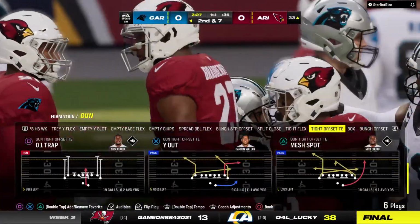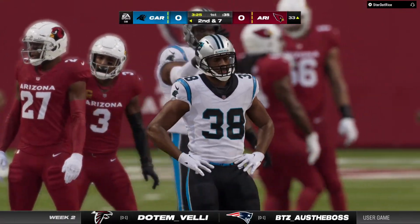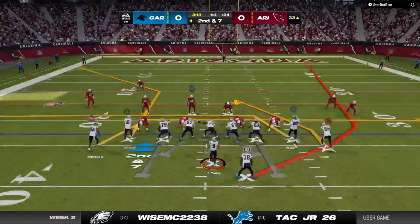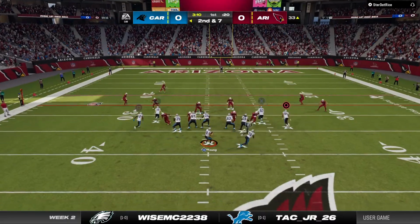You look at this Arizona defense. It's quite a unit, that's for sure. Number 1 in the NFL against the pass. Normally you want teams to gel late in the season, but this unit, they've been terrific right from the word go. Came in as the number 1 rated unit against the pass in the NFL after just 1 week.